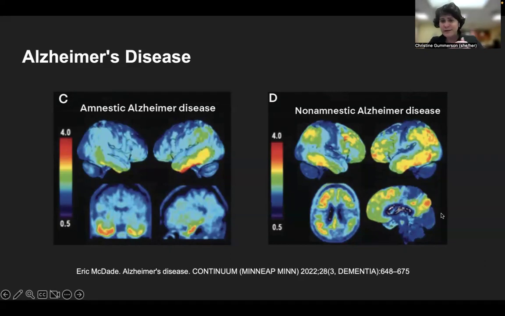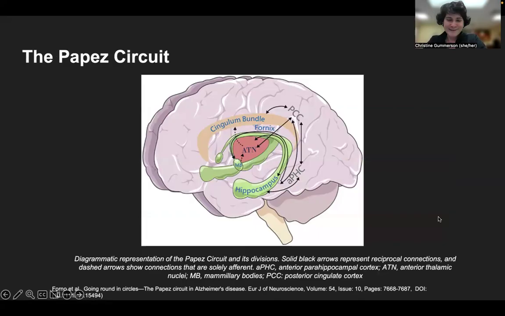So Mattia, I know we're getting close to time, so I promise we're getting close to the end, but I wanted to share with you, we talked a lot about the basal ganglia and the networks involved therein. For Alzheimer's disease, a really important circuit to be aware of is something called the Papez circuit. And this is a very complex network, but as you can see, it's involved with the hippocampus, and there's a structure that follows around to something called the fornix that communicates with the anterior thalamic nucleus, the mammillary bodies, and something called the cingulate cortex, which is that cingulum bundle.